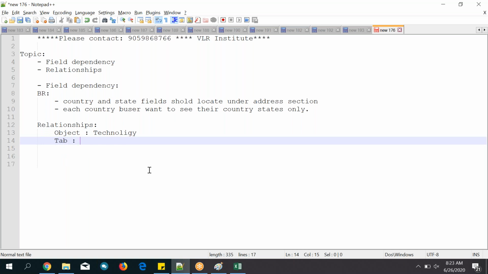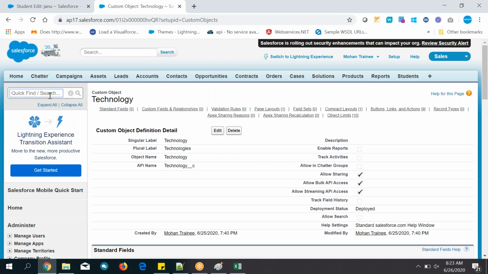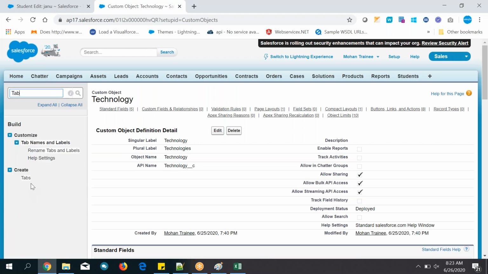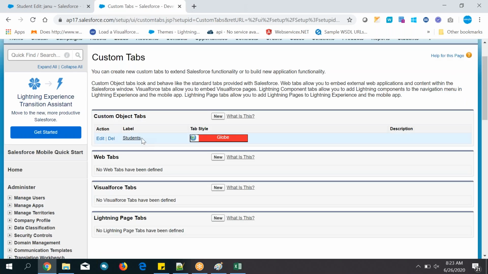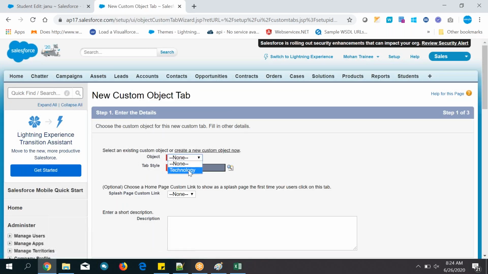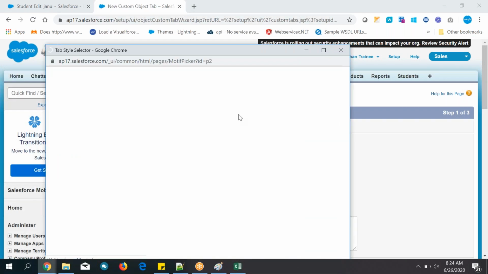Next you can create the tab, and after that create the fields. So go to the tabs section: Setup, Tabs, click on Tabs. Here you can see this tab is for the student object, and we are going to create a tab for the next object called technology, and select any color.